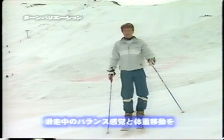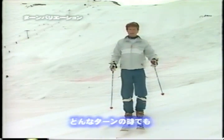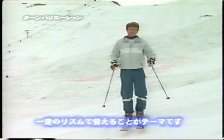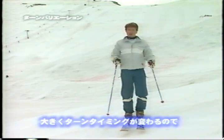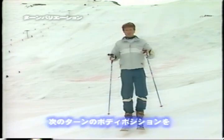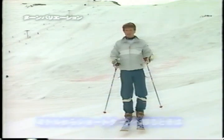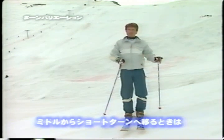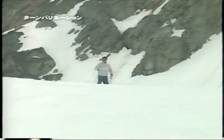I want to make sure that I have the same type of weight transfer, same type of edging, and same body position. And then again, going from medium turn to short turn. Varying the turns as much as possible keeps you sharp. It makes you make a very strong image of where you want to be at the end of the turn. And transition is so important that we keep the same body position balance so I can do any size turn at any point that I want. For example, short turn into long cross-falling turn.